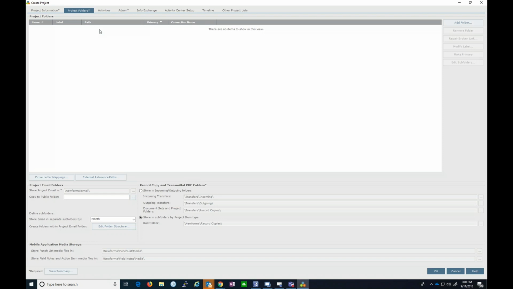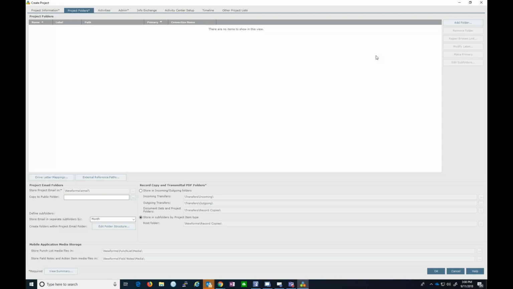And like we were talking about, I believe it was yesterday in our training, when you make a project archive in Newforma, if you move those folders, this is where you would go in, highlight the folder, and then over here it would say repath. It wouldn't say repair broken link, it would say repath. And that's where you could repath that folder to that new location so that Newforma would know to index that in that new location, so that you could still see the project in Newforma, you could still search it, you could still run reports. But if it's archived, you would not be able to add anything new.